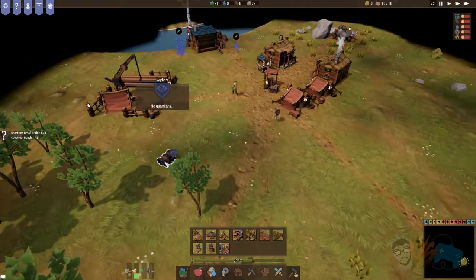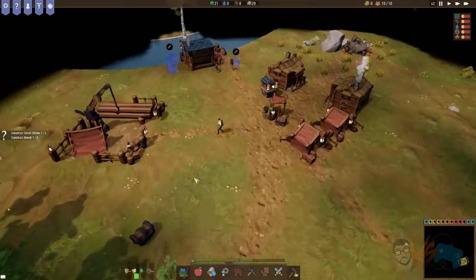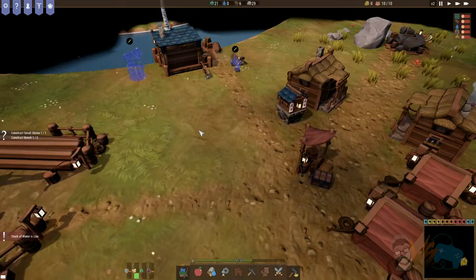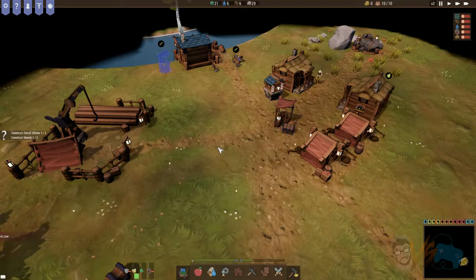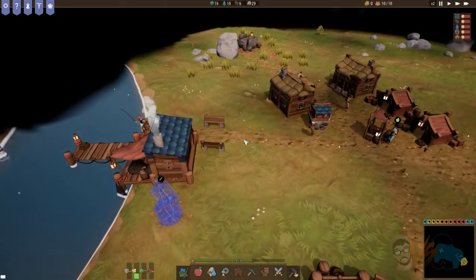Yikes. Why can't I grab that? Like these guys can't do it? Anyway, bench is about to be made. How's food? How's our food? Food's pretty good. Stock of water is low. No problem. I wish we could have two builders, but it's okay. Like I said, I guess once you upgrade the town camp. The music's nice in this game. It's pretty chill. Look at that.